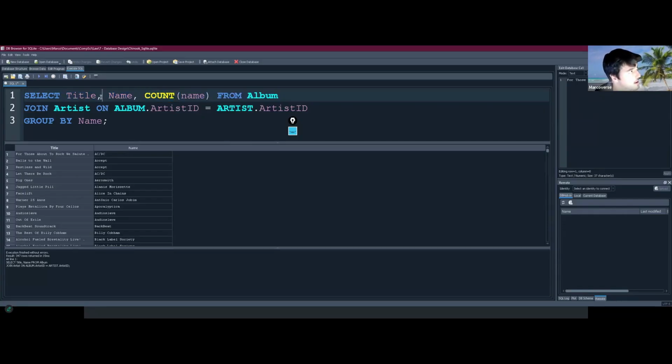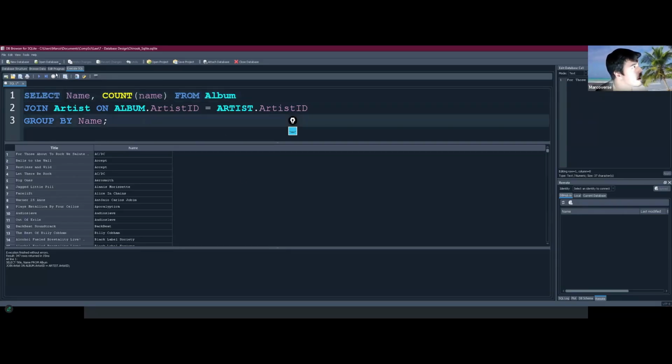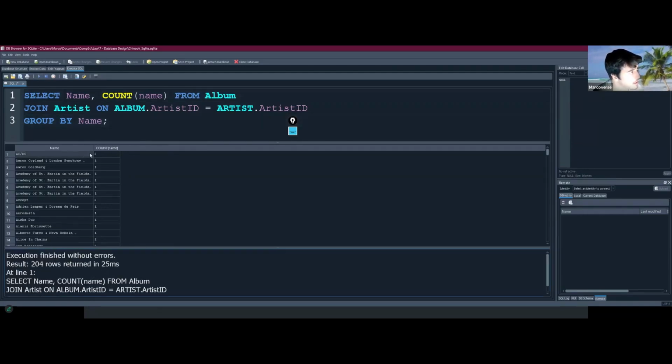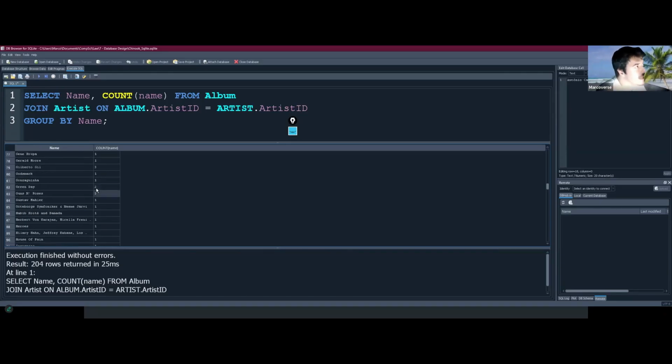So let me just get rid of the title for now, just to make that simpler. So this time, if I hit save and run, I'm able to execute in there. It's a little bit small here if I zoom in further. But indeed, you can see AC/DC. So AC/DC had the names of For Those About to Rock and the other one, but more than one. So did Amy Winehouse, so did Accept, so did Audioslave and the others as well. So a few others also had more than one. And again, if we kept scrolling, we'd find all the band names that had one or more albums, with the count of each of those.